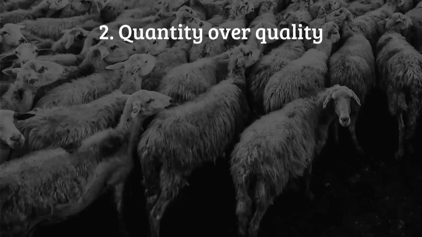Second mistake to avoid is going for quantity over quality when growing your list. When you're building your email list, you might be tempted to think that you just need to get the largest list that you can possibly get, no matter who the subscribers are, because you want a large list because that means more customers. But when you think that way, you'll start using list building practices that are ineffective.